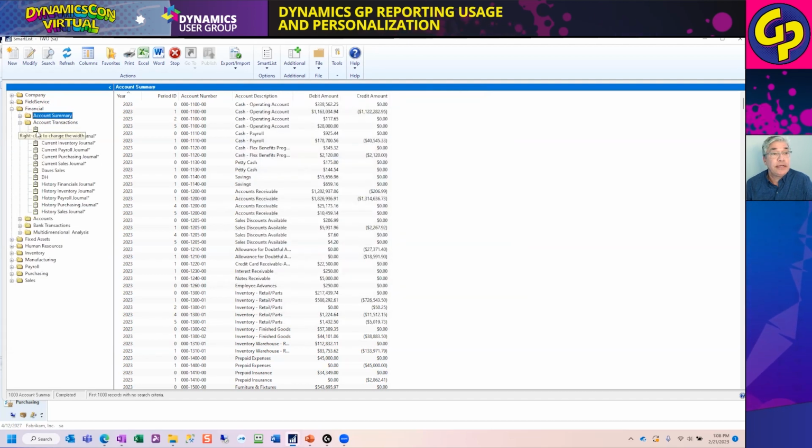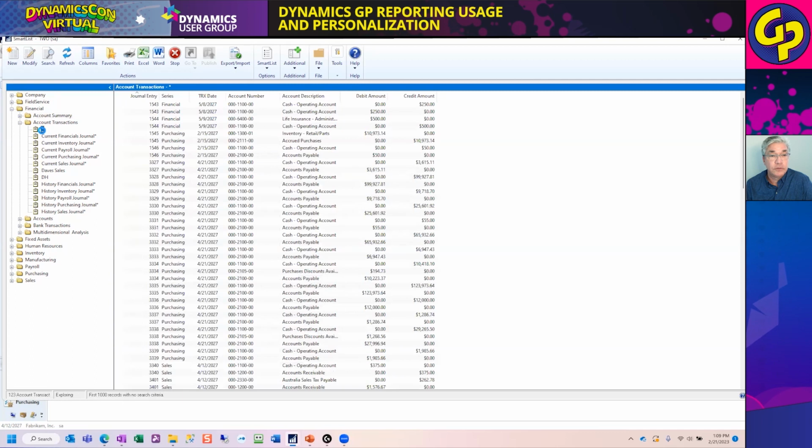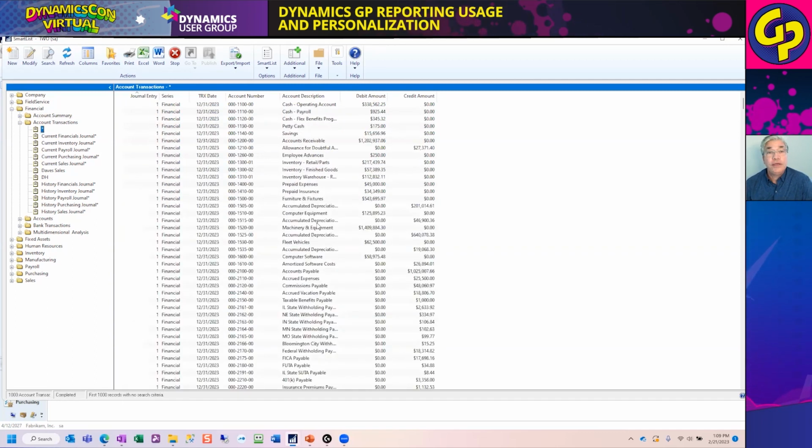Let's open up the account transactions window, and you can see that we've got some reports already written here with the stars. Those are the ones that Microsoft has written for you, but the star one by itself is your default. Now it is pulling all the account transactions since the beginning of time, because we haven't applied any filters here. You'll see that it pulled back 1,000 accounts. Well, we don't need to see stuff that happened in every single period, so we need to cull the data down a little bit.